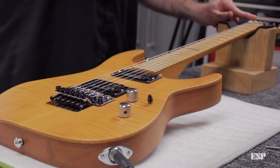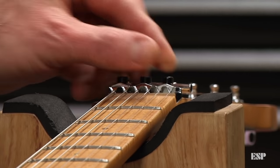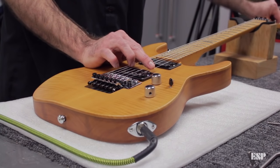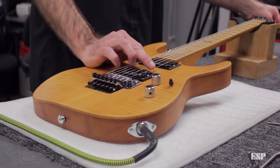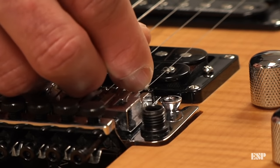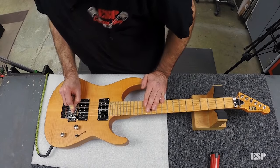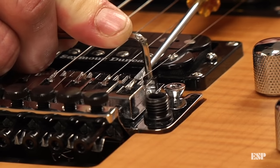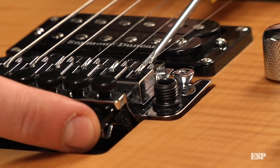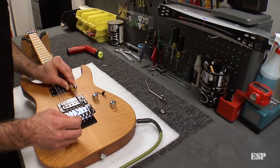I'm going to set my guitar down and loosen the screw that holds down the saddle using a 2.5mm Allen wrench. Before we do that, we need to make sure the nut clamps are loosened so that we can detune the strings. Now that that's loosened, I'll manually detune the strings to relieve some tension from the bridge — we need to do that because if I loosen the saddle, it would just pop forward with too much tension. Now I'll insert the 2.5mm wrench, take note of where the saddle is positioned, and hold my small screwdriver so the saddle doesn't pop forward. I'll carefully loosen the screw and push the saddle forward about a millimeter or so.